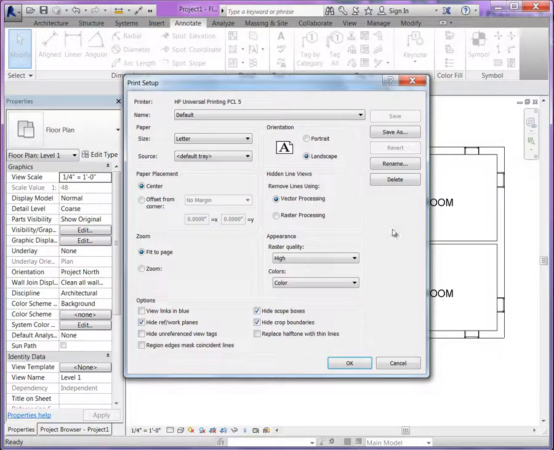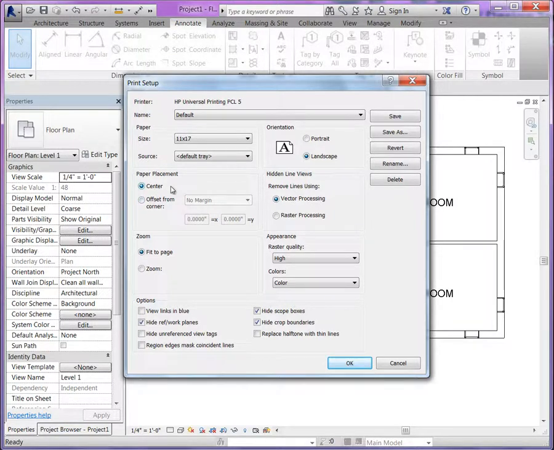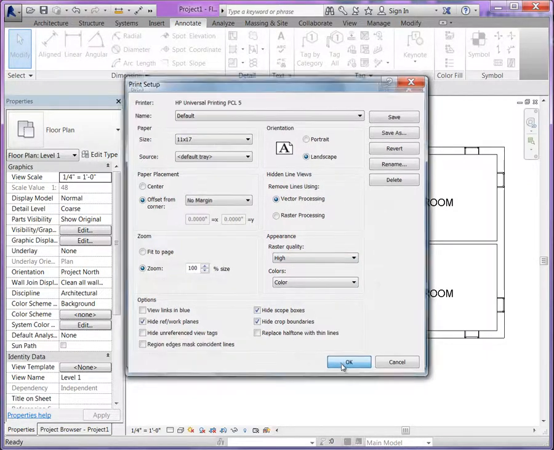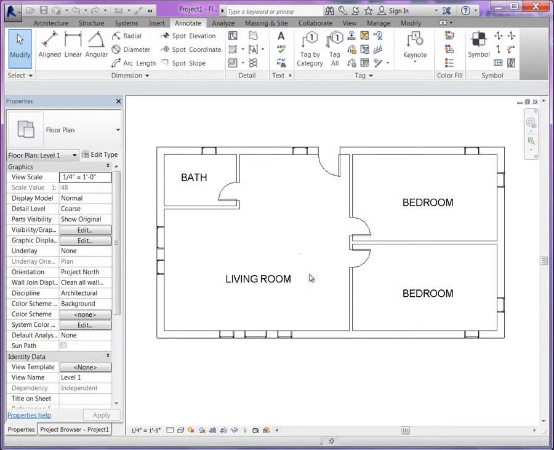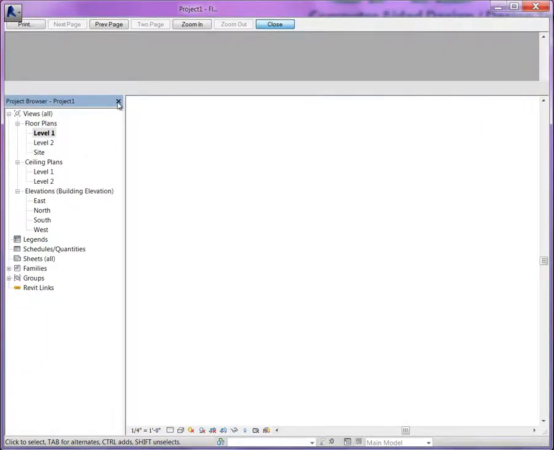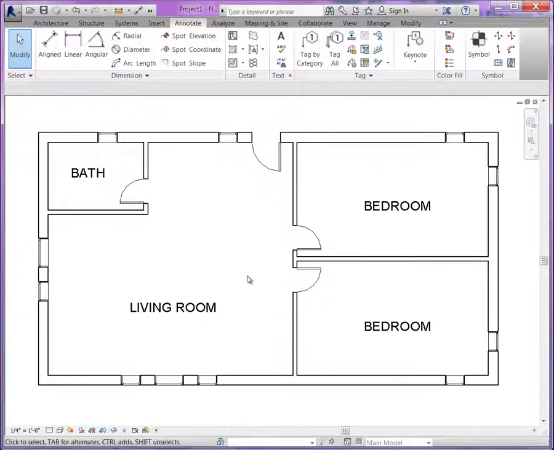So if I look at setup, these are the printer settings. I'm going to use the 11x17. I'm going to center the drawing, and I'm going to use the zoom level 100% so I can maintain scale. We're always going to be printing vector. Check your orientation. Click OK to save those settings, and then you could do a preview. You can see it's a little bit chopped off there, but you can adjust your view. I'm going to go ahead and close this stuff right here just so I can get a better view of it. Zoom in closer, like that.